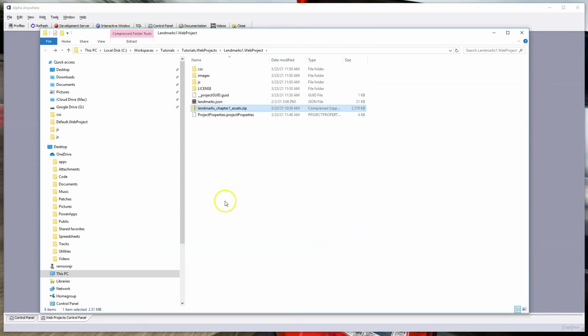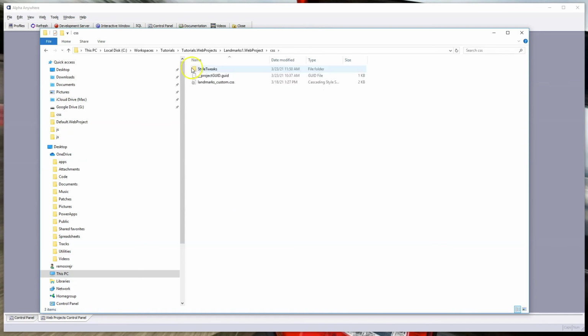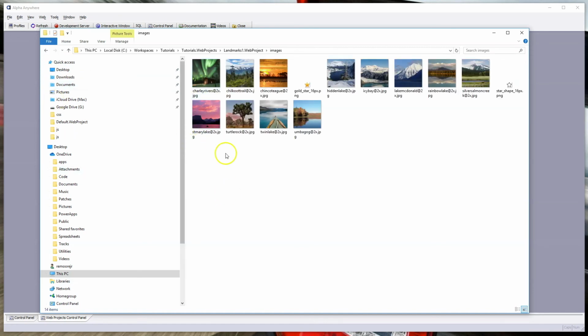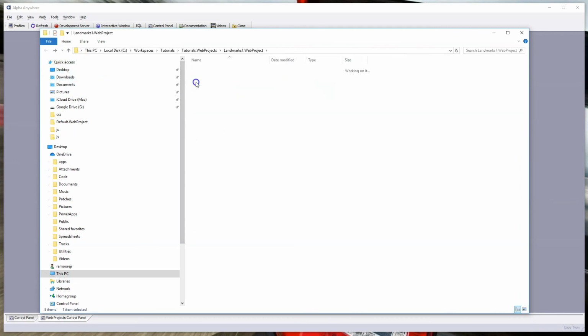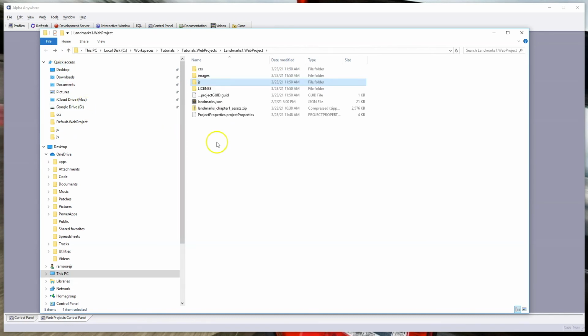So now my structure looks like this. I've got a folder for some CSS. So there's a style tweaks that I've done, and there's some CSS here that we can look at. But we're gonna be referencing that in the project. There is an images folder that's got all these different images we're going to use. There is a JavaScript file in here that we're going to be using also. I don't want to have to type out all of the JavaScript I'm going to use, so we'll just load that in. And let's see, then there's a license folder.